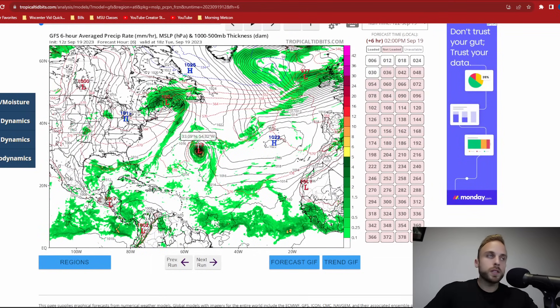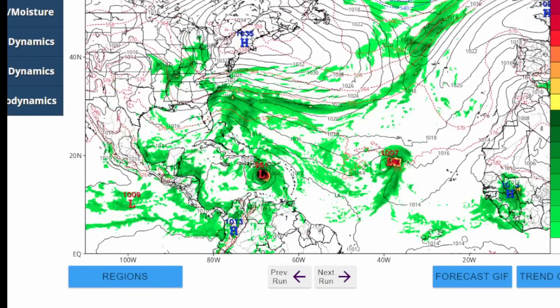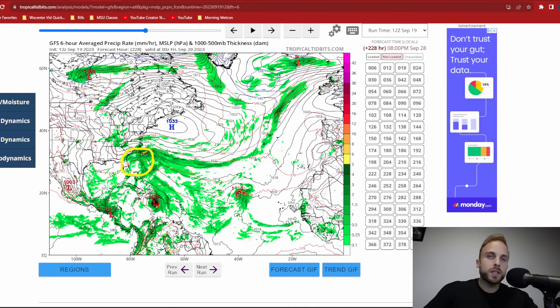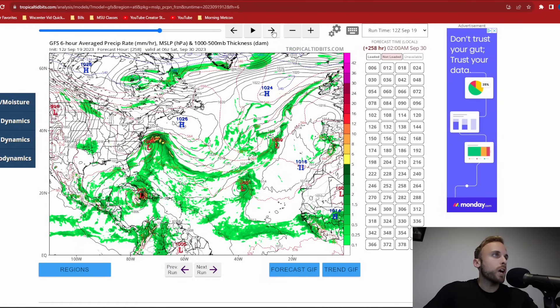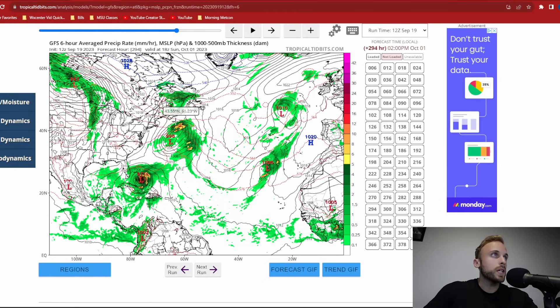I know the 12Z GFS is likely to make a lot of waves on social media today, so let me get that out in the open right now. The GFS wants to carry our system to the west across the main development region of the Central and Eastern Atlantic, develop it into a low-grade hurricane moving through the Antilles, and deepen it into a major hurricane just to the south of the Dominican Republic and Haiti. The GFS also shows another low pressure center forming off the Florida coastline — very reminiscent of what's happening right now. Sometime next weekend, the GFS wants to bring back a very similar system that will create a weakness in the high pressure situated over the mid-Atlantic and northeastern states — that big 1030 high parked over the west Atlantic — allowing our storm to move north through Cuba and become a threat for the Bahamas, maybe even the Florida peninsula.